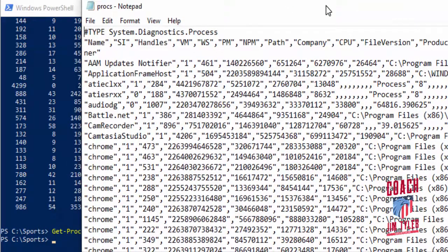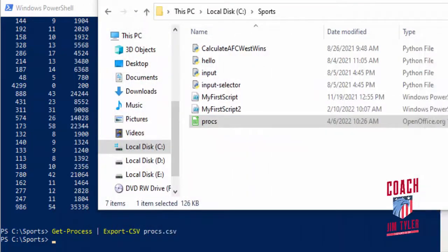So exporting to a CSV is commonly used for lots of different data extraction. If you're working with Active Directory and you wanted to get all the users that are in a particular user group, you might run a commandlet out of the Active Directory module that would export those users, and then pipe it into the Export-Csv command. So that's the basics of pipelines, and we're going to go ahead and move on to the next thing.